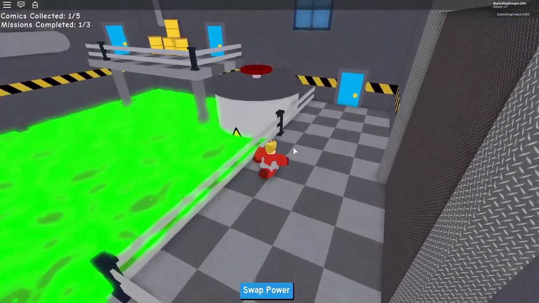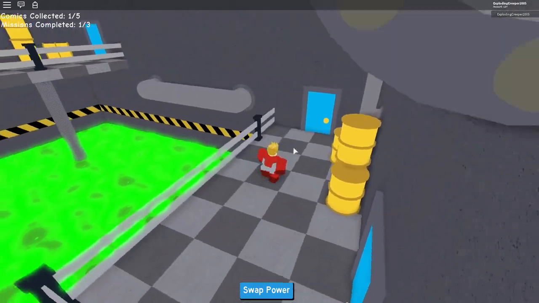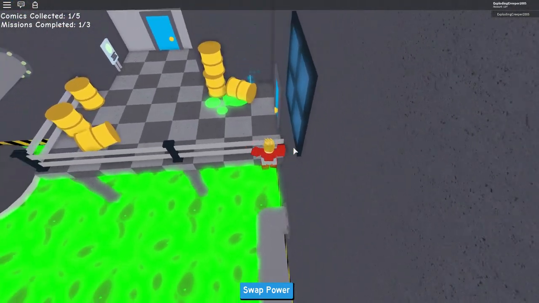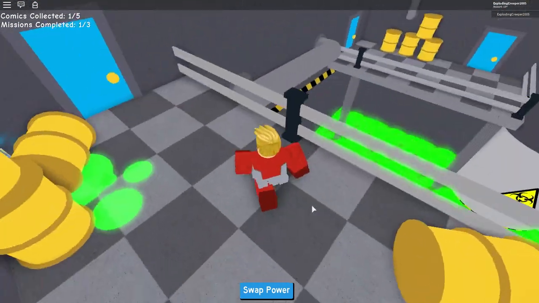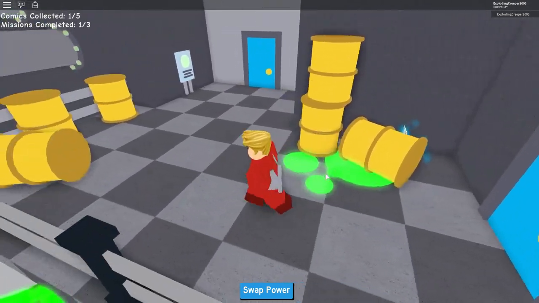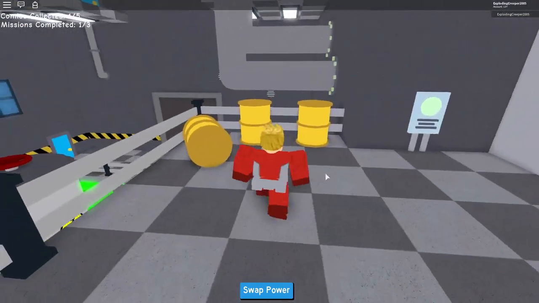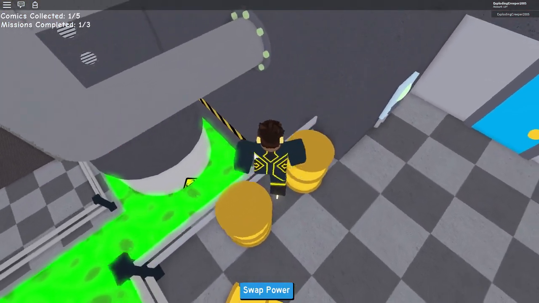So, if I am correct, we need to go up here. We don't need to be too quick about it, but. No! Dang it. Oh, we spawned up here. Alright, very nice. So there is the second comic book right here, behind this barrel. Now, we need to actually probably use speed.